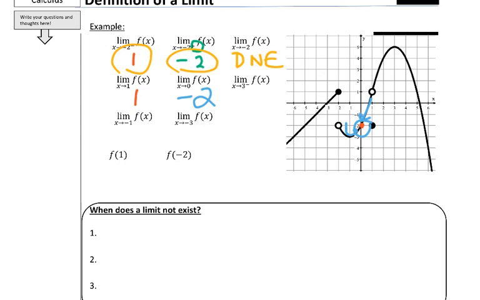All right, let's see, the next one. Limit as x approaches 3 from the left. So now let's find where x is 3. So we're here, which means we're looking right here. Now it's just asking specifically from the left side. So as I come up, what y value is it approaching? And it looks like it's approaching 5.